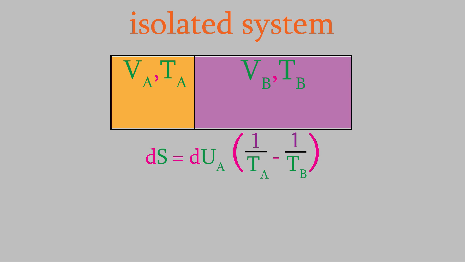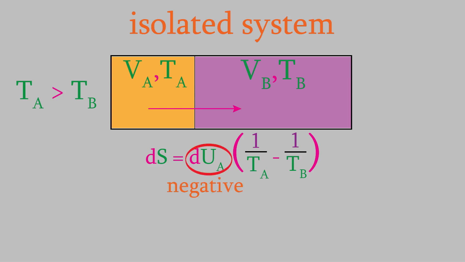So what does this prove? Quite a lot. There are only three possible ways for the temperatures of the two chambers to be: either Ta is higher, Tb is higher, or both are the same. First, suppose that the left chamber is hotter, so Ta is the higher temperature. That means energy will flow out of that chamber and into the right-hand chamber — in other words, dUa will be a negative number. In addition, since Ta is greater than Tb, the term in parentheses will also be a negative number. Since both terms on the right side of the equation are negative, the entropy change will be a positive number. So, when the left side of the container is hotter, the entropy of the system will increase overall.